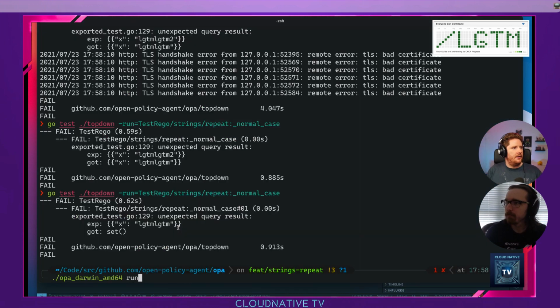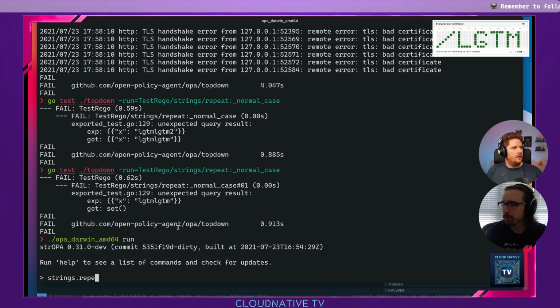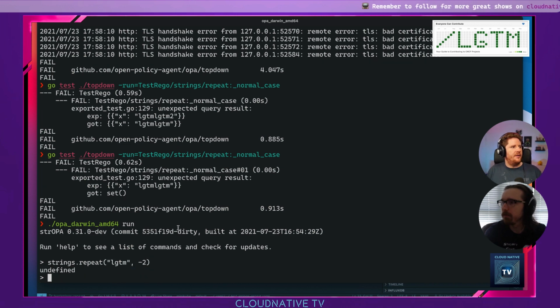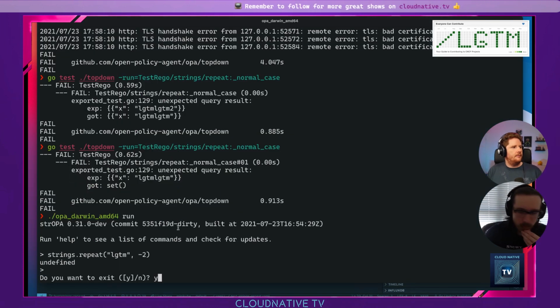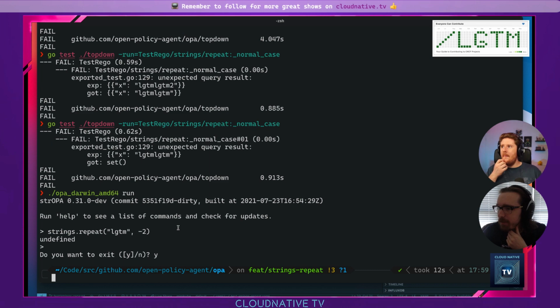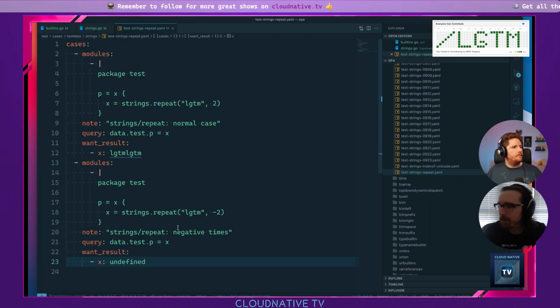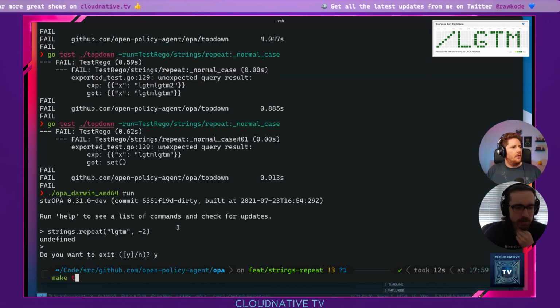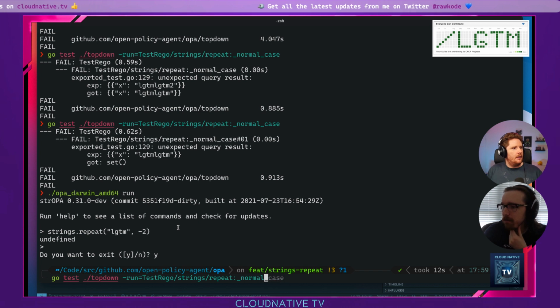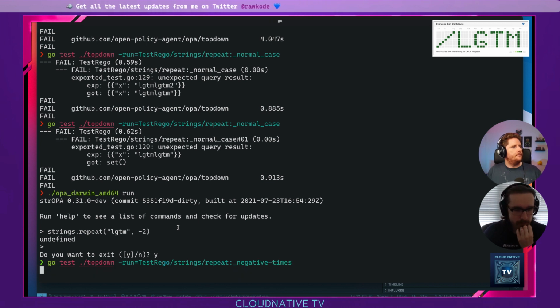Oh yeah, we haven't actually run that again here since. Result: undefined. Okay. Yeah, so what we're going to want is basically an empty list, I think. I can't remember the... Yeah, you'll want that to be an empty array, I think. Basically, that means there's no results, like there's no values that satisfy the query.